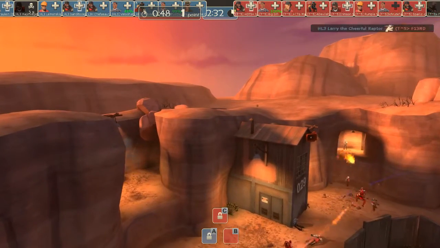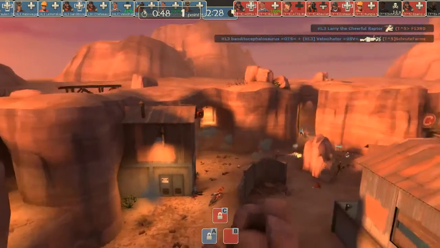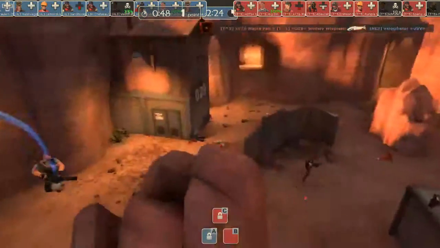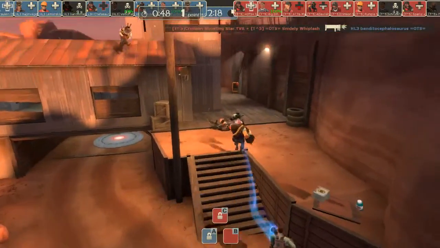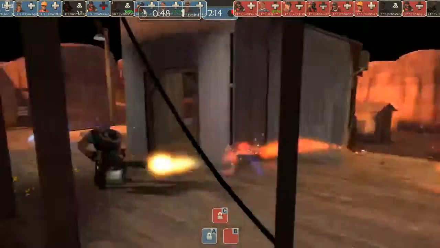We do, however, see the Trout is at 100% Uber. Bigger also is at 100% Uber. We can see a bit of an Uber battle here as they push in. Oh, the other medic, Velocihater, goes down. But here comes a combo. Trout with Frau going to try and bring an Uber combo in. They've got backup.